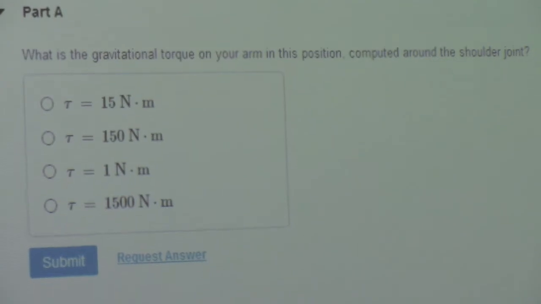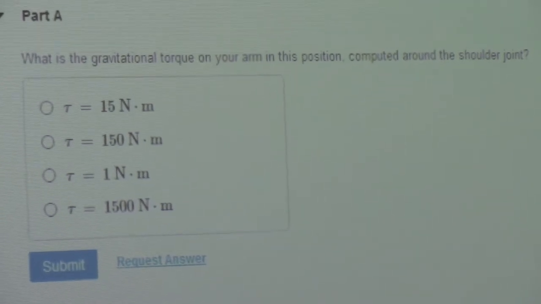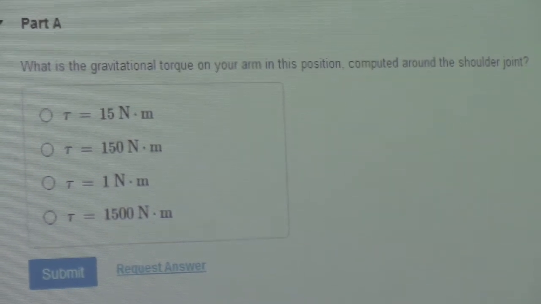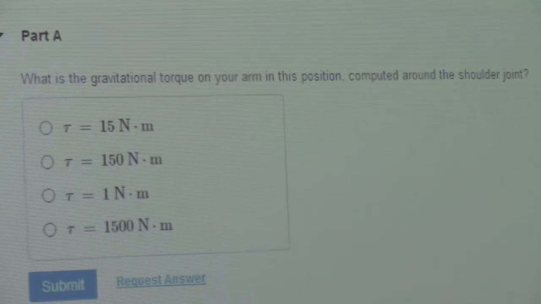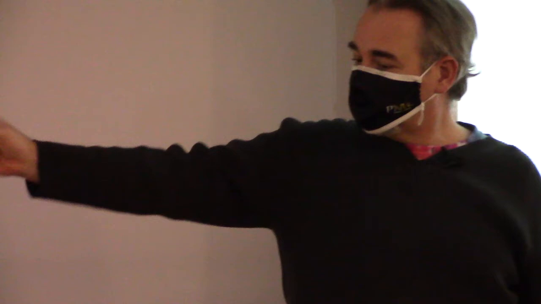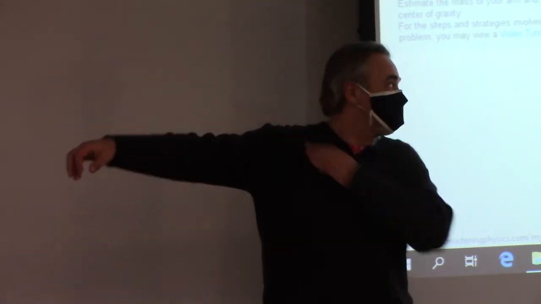So if I'm standing here, my shoulder is the pivot point. There's a center of gravity of my arm, probably closer to my shoulder than my fingertips. So the center of gravity is where the weight of my arm is acting. So there's weight pulling my arm down, a distance from the pivot point. So there's a torque because of gravity on my arm. So those of you that did the lab last week, we did a kind of a similar thing, but we were looking at the bicep muscle. Here we're looking at kind of like the shoulder muscle.